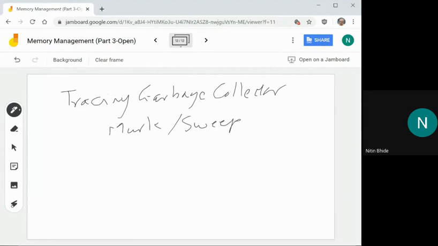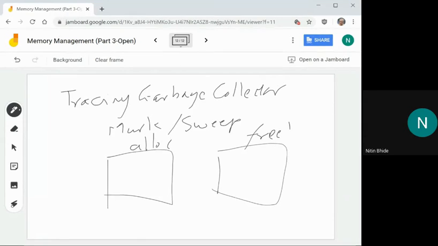To start with, it goes through all the allocated objects in the system. Obviously, the garbage collector first has to keep two lists: the list of allocated objects and a free list. So mark and sweep goes through the allocated object list.